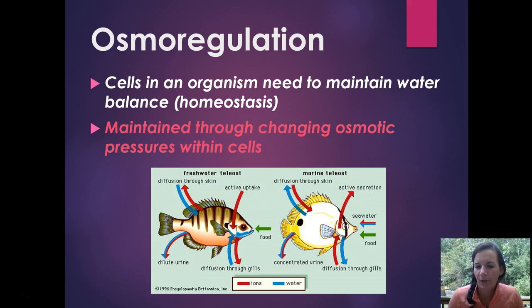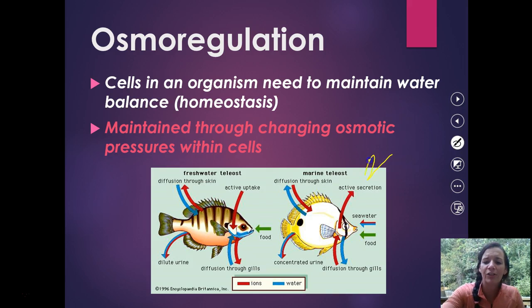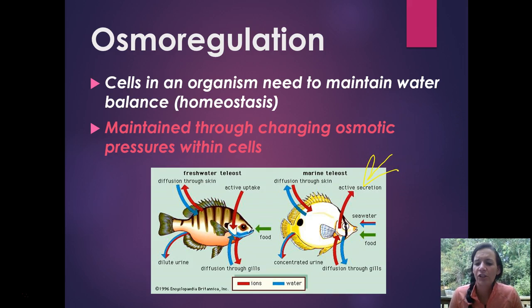So why do I have a picture of fish on here? Well, think about it. Some fish live in fresh water, which is fine. It's very easy to maintain their water balance. But what about the fish that live in salt water? Fish that live in salt water have to regulate their water much more within their body, because otherwise it's going to affect them in a very negative way because of that salty water environment.